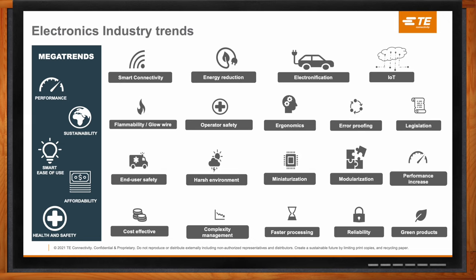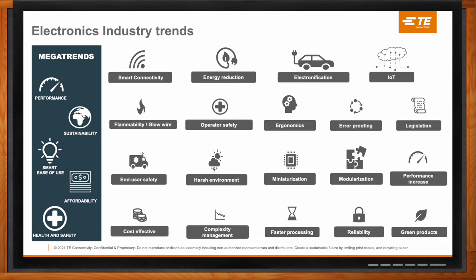Of course, all those mega trends would then be translated into more specific challenges or needs from any specific market. So, for example, from a performance standpoint, we can think about miniaturization of products or harsh environment applications, and of course, reliability. And health and safety is related not only to operator safety, but back again to ergonomics and user safety, et cetera. So we have prepared ourselves, investing our efforts in technology development and product development to really reply to those macro trends out there in the market, which are then specific OEM and customer needs, basically.